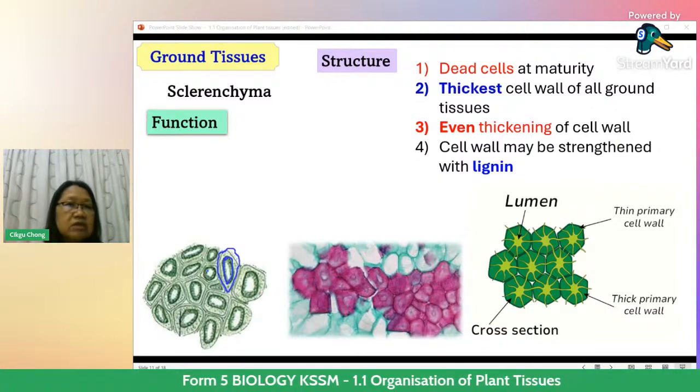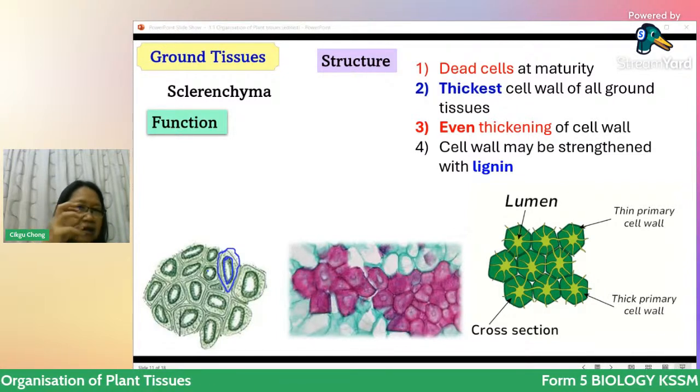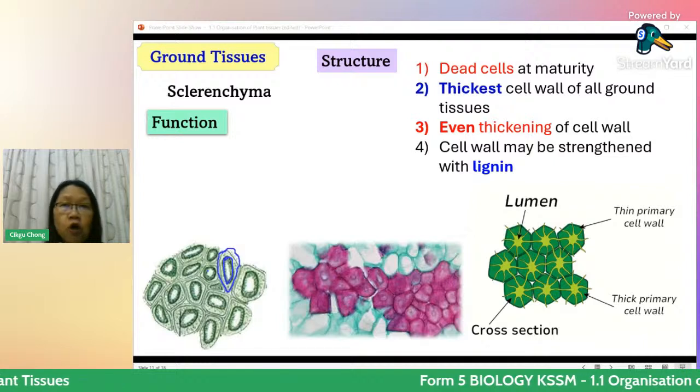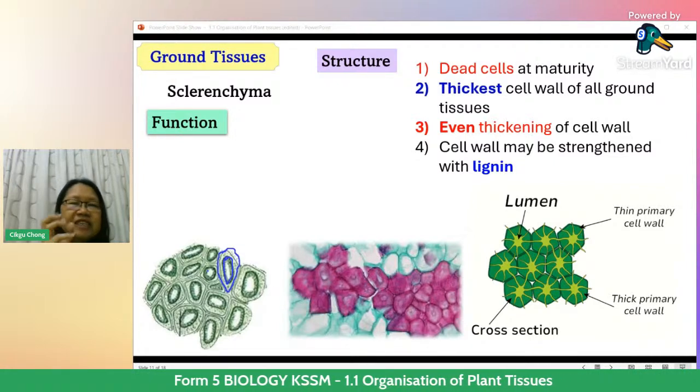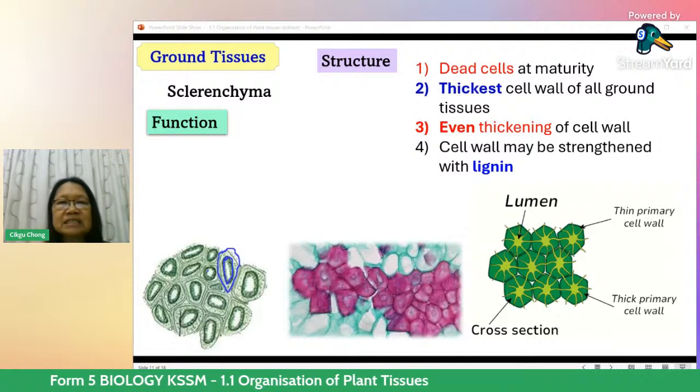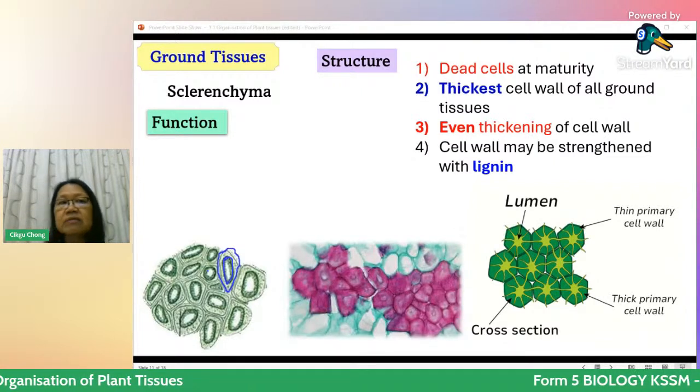So normally when you eat your pear, the crystal pear or whatever you call it, the middle part near the core, right? The middle part here, it's not so nice to eat because it's very sandy, a bit gritty, a lot of little grains like sand, right? It's because of the Sclerenchyma.